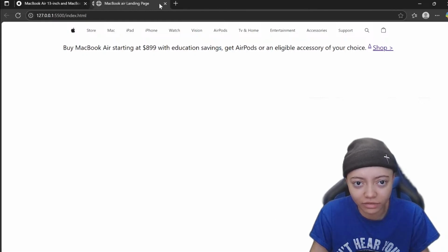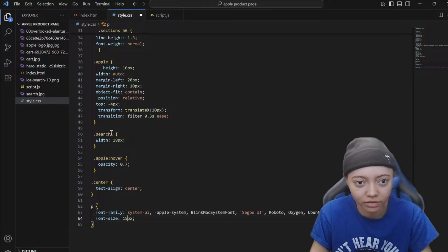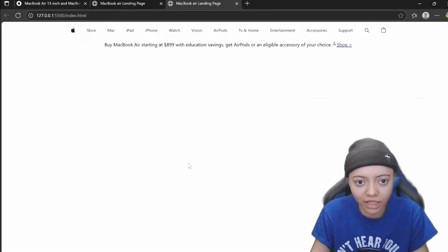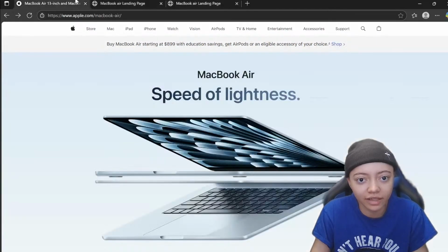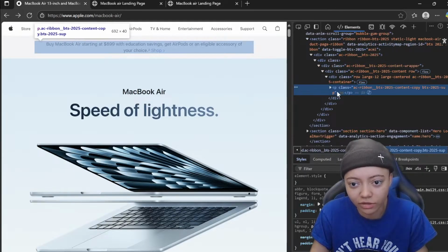Damn, 20, I don't even know. I'm tripping. Let's drop down to 15. But then 15 is like, so what? It's not going to be the size of this? Oh wait, I think I found it. Oh, I'm stupid. I meant to look at this one and find font size.